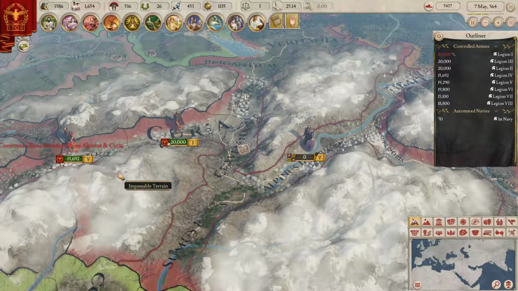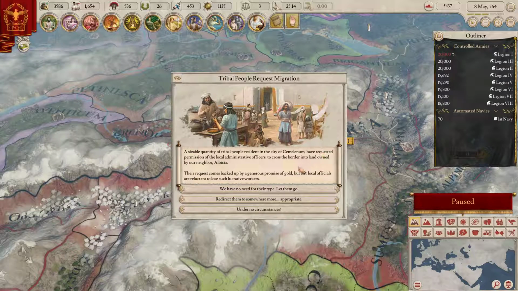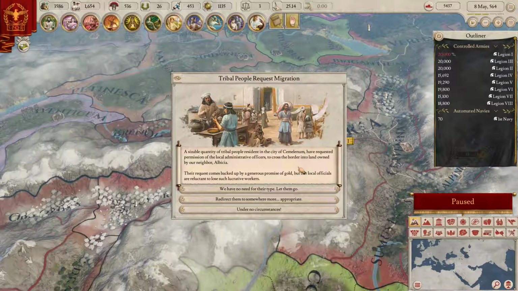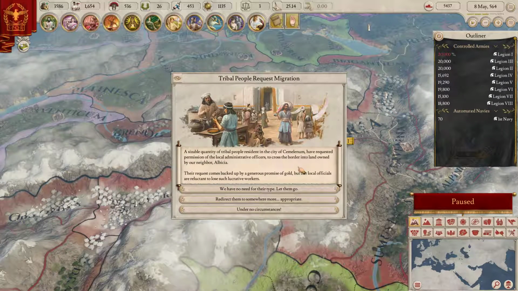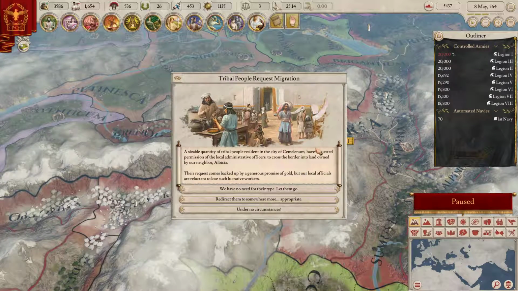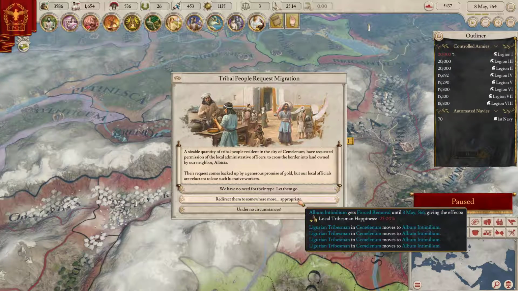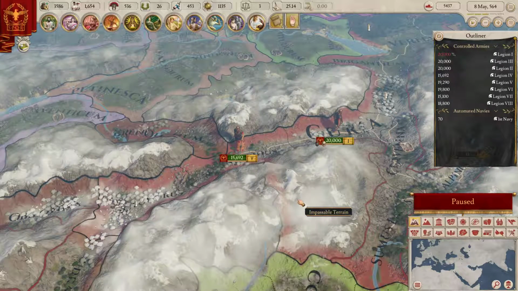Livestock? Sure. Why not? Tribal people request migration. A sizable quantity of tribal people resident in the city of... Apparently I can't pronounce things. Kemelinum have requested permission of the local administrative officers to cross the border into land owned by our neighbor, Alabicia. Let's send them somewhere more appropriate.